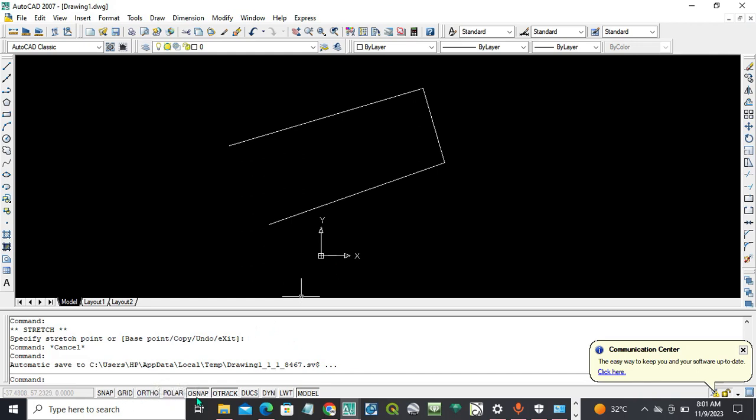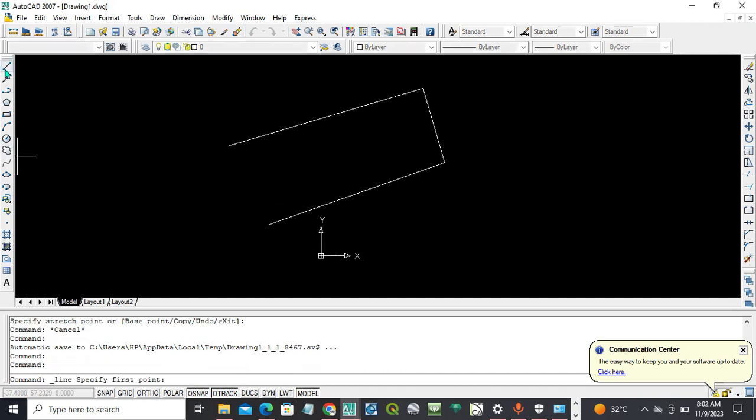I want to talk about OSNAP first. What is OSNAP? OSNAP allows you to snap to a specific object when you are picking a point. For example, this is my line, and I turn on my OSNAP. Can you see it is snapping to a particular object?